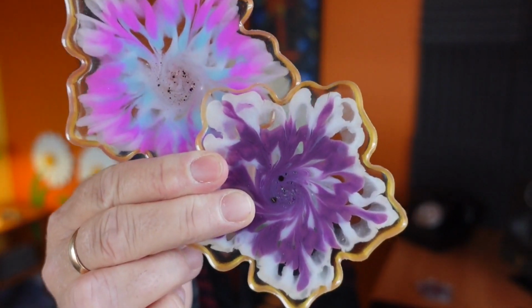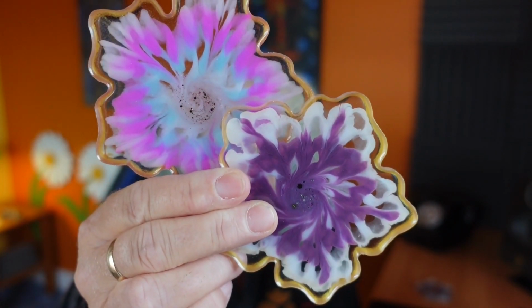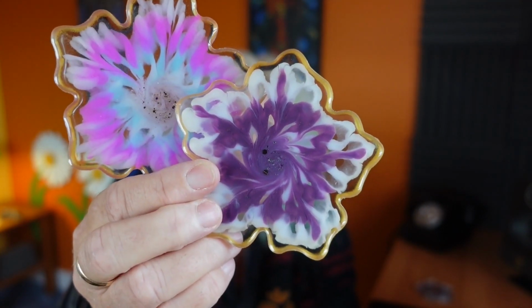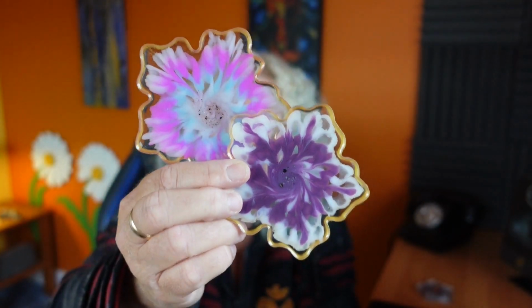These two, however, they're still beautiful, by the way. I still love them. But the upside, I don't like any of the undersides. It's all upside. Now these two, I absolutely love. The pink one especially, I think it's adorable. The purple one, not so much, only for the fact that the purple wasn't the colour I was going for.